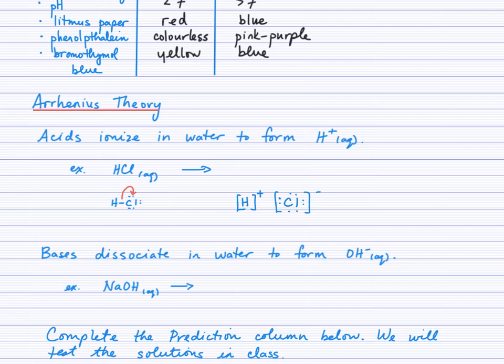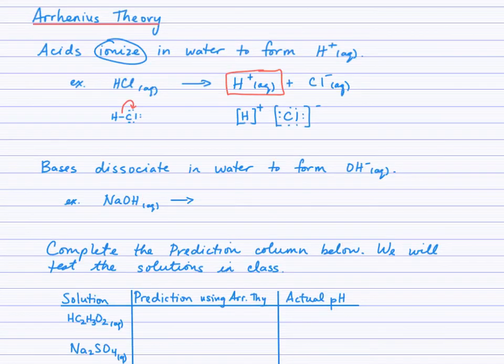And so we use the term ionize here because this substance was a molecule, H covalently bonded to Cl, and now ions have been formed. And so we represent those as H+ (aq), surrounded by water molecules, and the chloride ion. And so the Arrhenius theory recognizes a substance as acidic if on the right side, on the product side, you see the hydrogen ion formed.